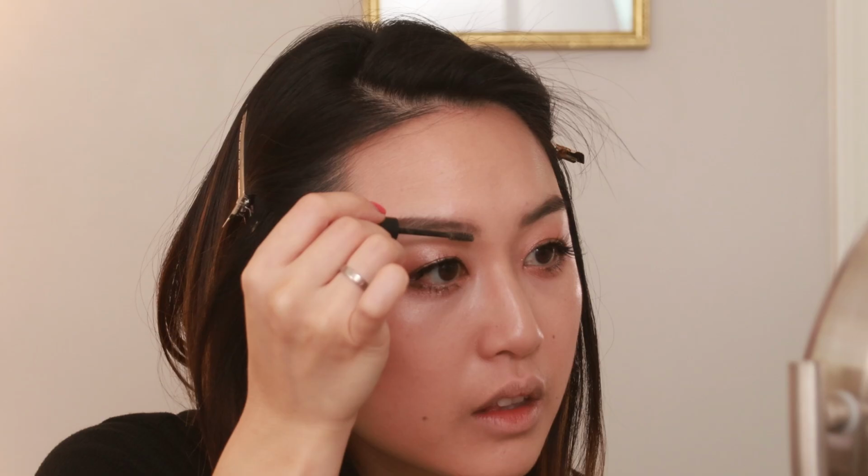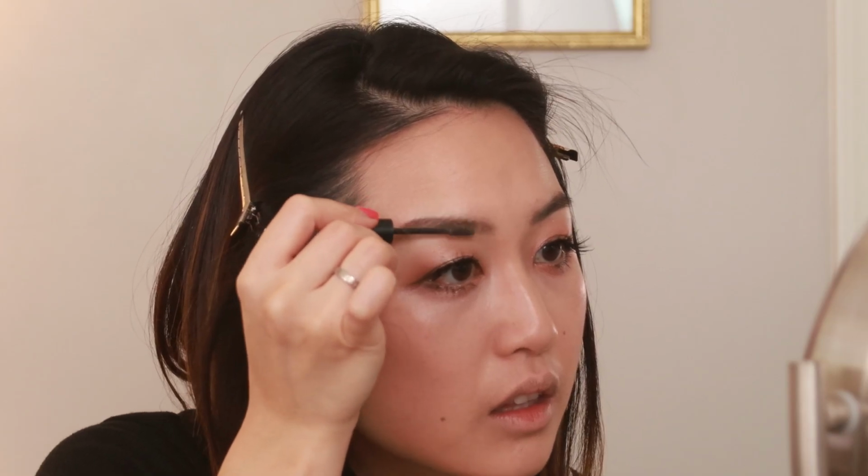And I went out and picked up the e.l.f. Wow Brow in the shade Natural Brown. So hopefully this is the right shade. And oh my gosh, there's little hair-like fibers. It's been so long since I've actually used a brow gel, and the last few times I've used one, they didn't really do anything to my hairs.